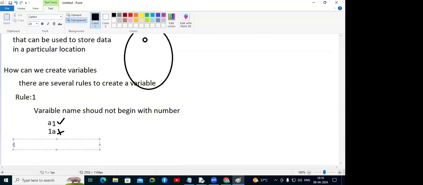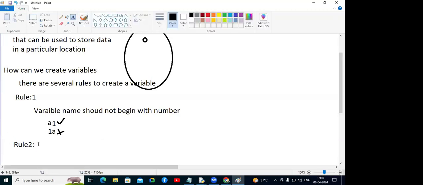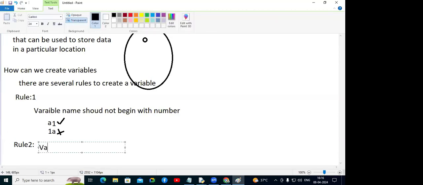What is rule number 2? A variable name may have A to Z, capital and small, 0 to 9 digits, dollar symbol, and underscore only.